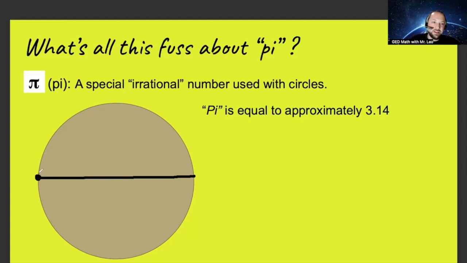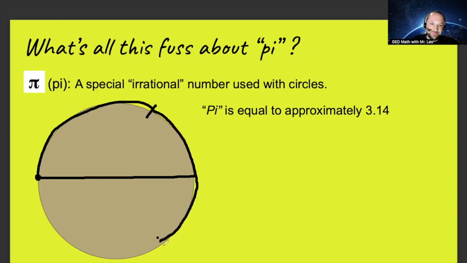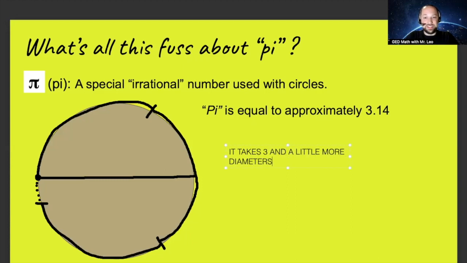Let's say we start right here. And that first diameter, if I bent it, it would get me just about this far. It wouldn't go all the way across because if I bent it, it's not going to make it quite as far. It'd go to about here. We call that 1 diameter. We come around a little more. That would get me to just about here. That's 2 diameters. We're going to keep going, and it would get me to just about here. That's 3 diameters. But look, it's not quite there. In fact, how many diameters does it take? 3 and a little more. Get it? 3 and a little more. It takes 3 and a little more diameters to complete the outside of a circle.